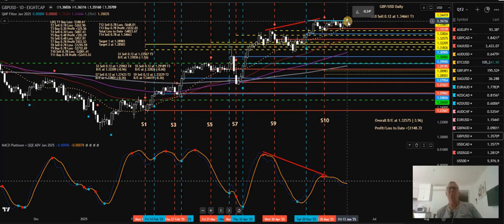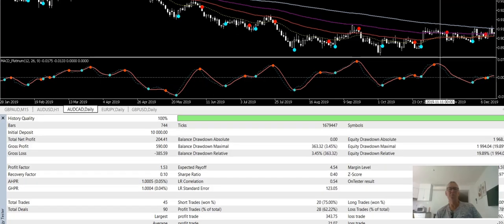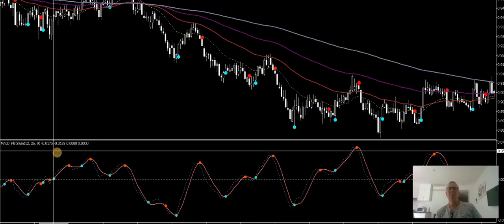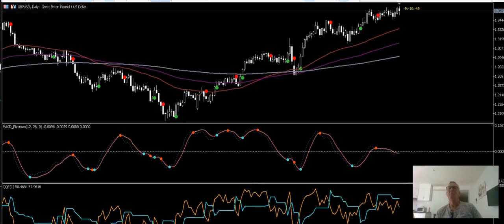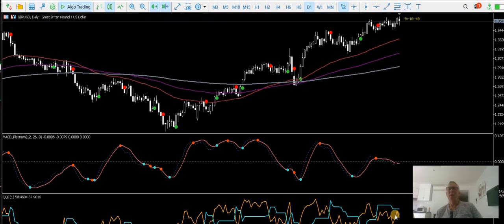So even if we did get a buy here, and I'm not sure if we're close, let's have a look. I've got a chart set up. Get rid of that EA. Where are we? Pound, yeah, this is the pound USD. You probably can't see it because it's out of the picture range. Hang on a sec, I'll bring it down a bit. That's better. So I've got my QQE in here, I'm just keeping an eye on it. This is the same chart, I'm just on MT4 at the moment.